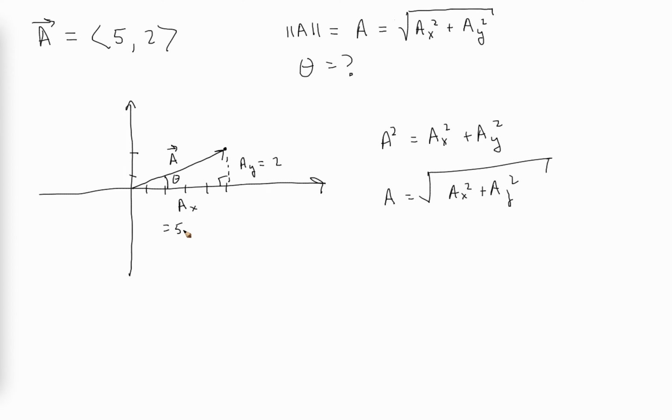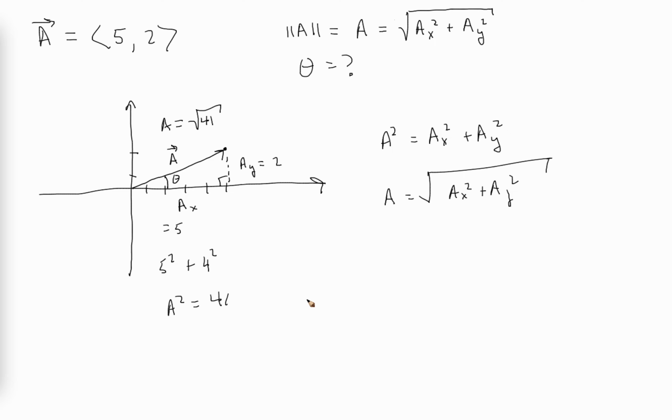Let's do that for this one. a x is 5, so that's 5 squared, and a y is 2, so that's 2 squared. That's going to be 25 plus 4, so 29. Actually, so a squared is equal to 41. So in this case, the length of this vector a is going to be the square root of 41. I'm not going to bother putting that into a calculator, but now I know exactly how long it is, from the sum of squares of the sides and taking the square root of the sum of squares. That's just the Pythagorean theorem.